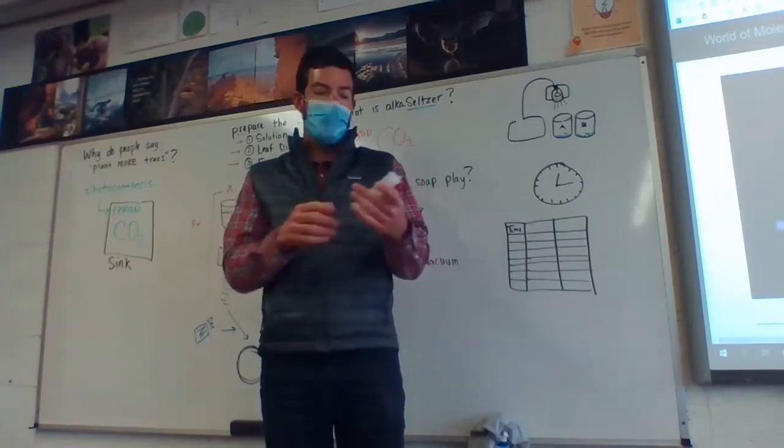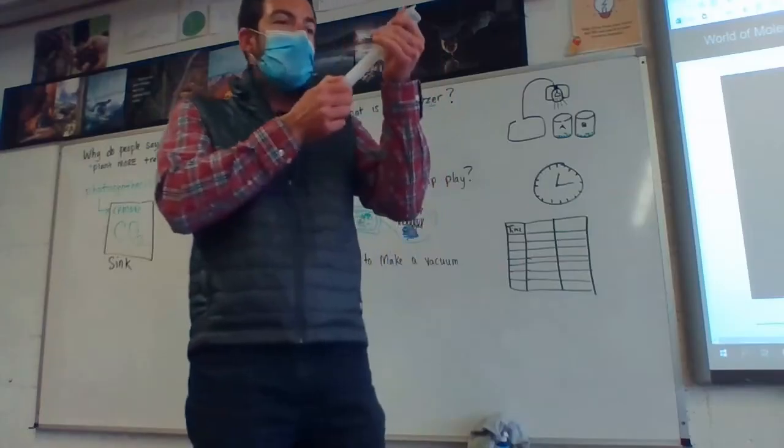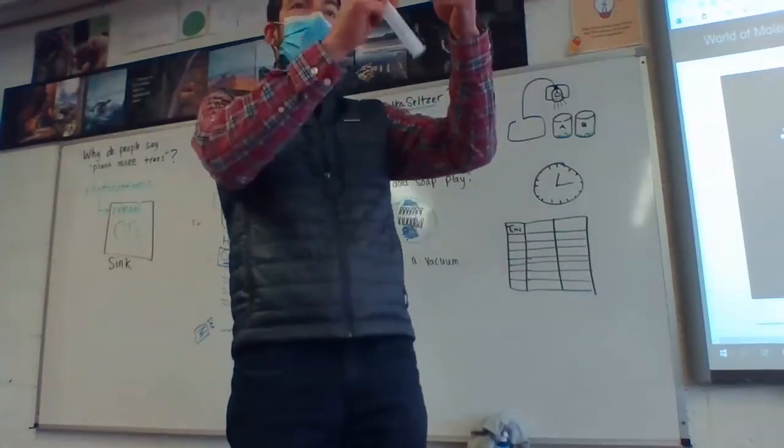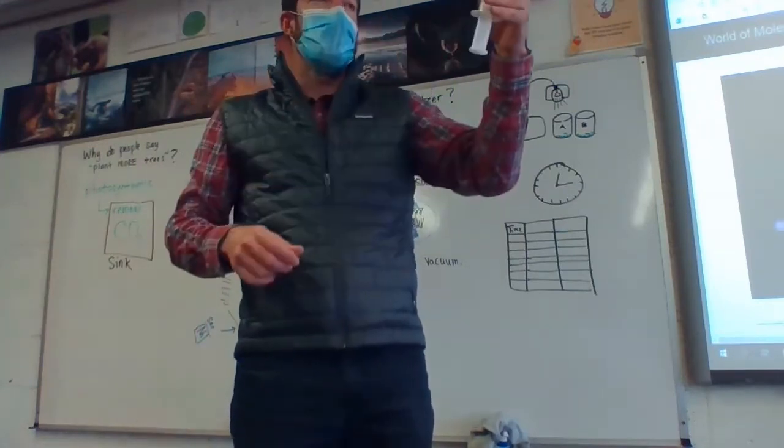The way we're going to do that is we're going to create a vacuum using some syringes. So with this syringe, you can take the plunger out. You're going to put the leaf pieces inside of here at one point, and then you're going to put the plunger back on, and you're going to get it set up.